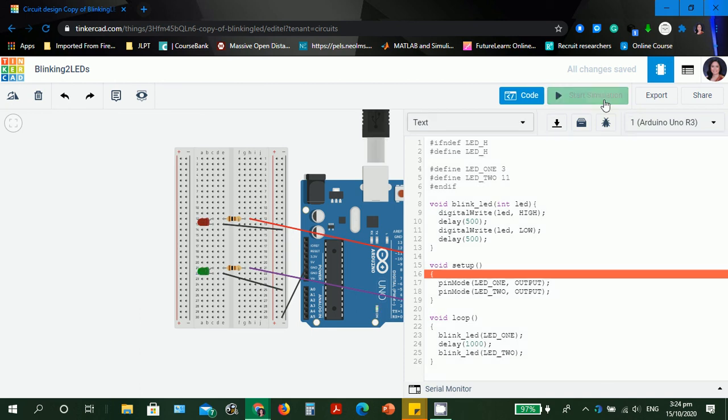Again, let's stop simulation. You can play again with your delay. Let's make it, for example, a 5 second delay, and then for low we have 100. And then we can also edit this, for example, half a second. So again, let's see.